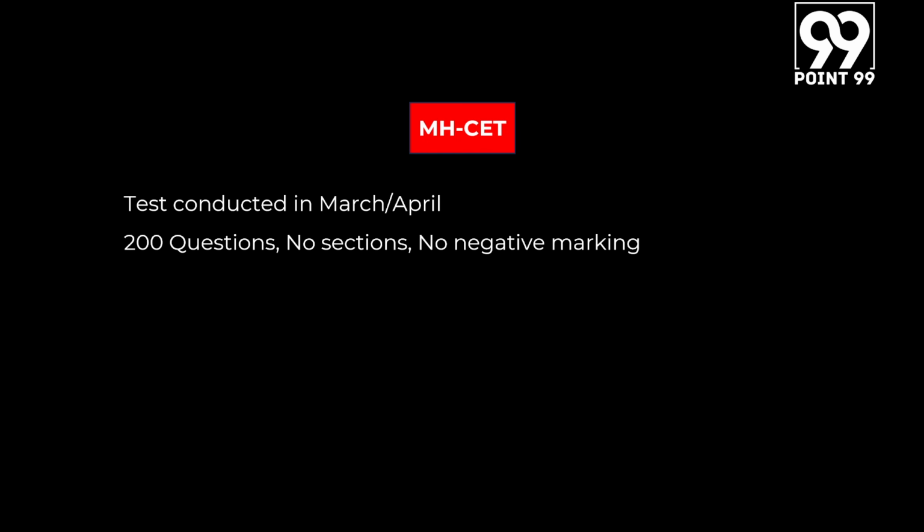There are 200 questions, there are no sections, there is no negative marking, which creates the perception that the test is on the easier side. Technically, it is possibly the easiest of the MBA entrance tests, but of course, you have to understand that the competition is also intense. There are 4 sections that we can divide the questions into. One is the verbal ability section, then the visual reasoning section, which is unique to the MH-CET. QA is the quantitative ability section, and analytical reasoning is basically the logical reasoning equivalent of the MH-CET.